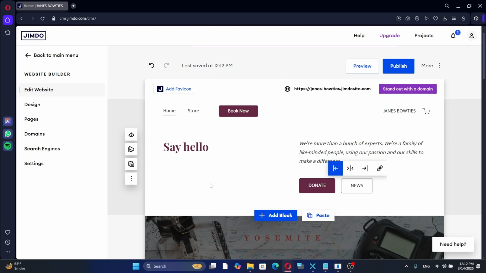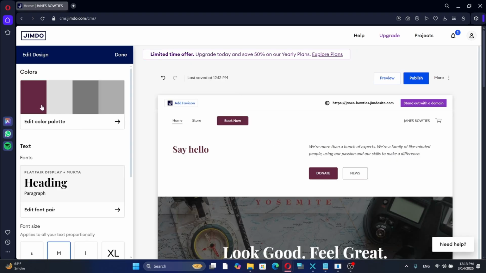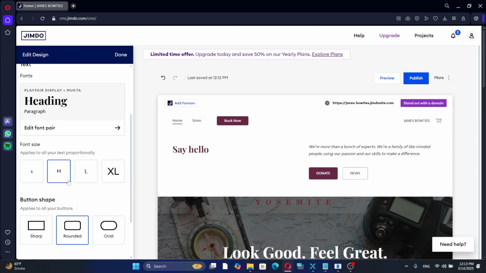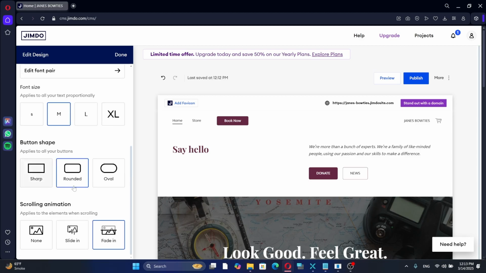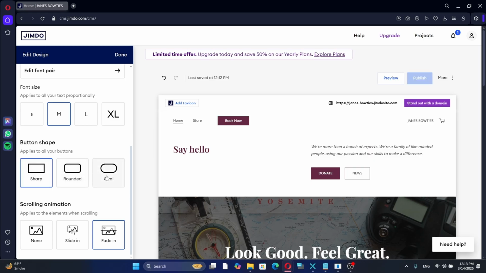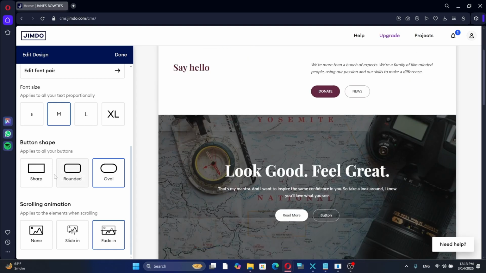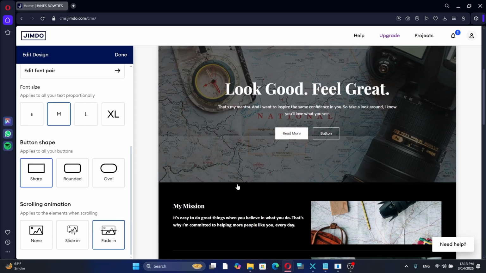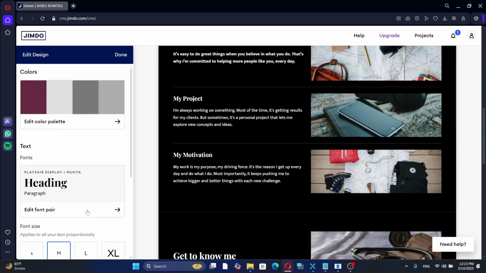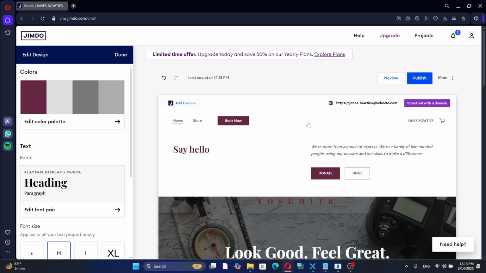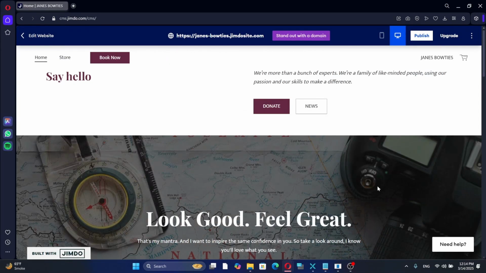For making site-wide design changes, click on the Design option in the main menu. This section allows you to modify key visual elements such as the overall color theme, font set, and button styles. If you want your website to have a consistent and cohesive look, it's best to apply these global design settings before publishing. That way, all of your pages will follow the same aesthetic, creating a more professional and visually appealing experience for visitors. Once you are completely satisfied with the design and layout of your website, it's time to make it live. Simply click on the Publish button and your website will be available for the world to see.